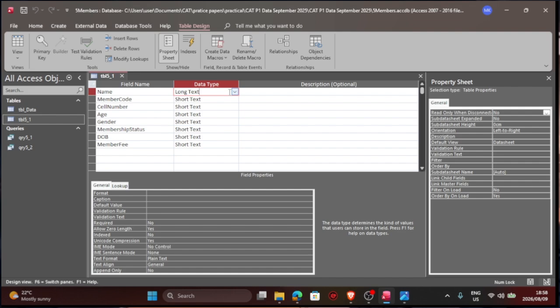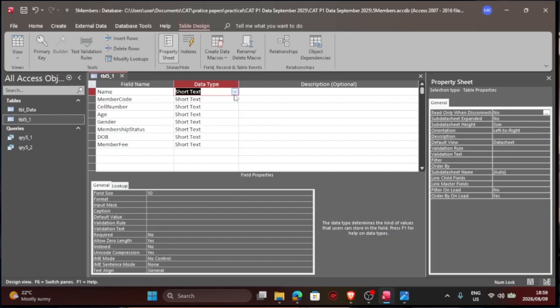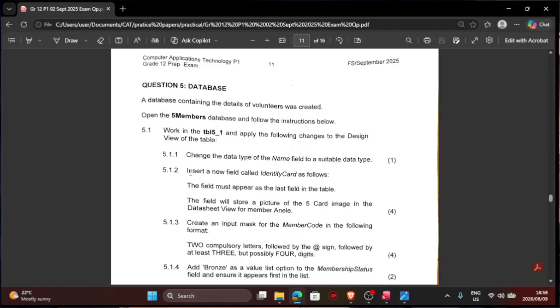So what we're going to do is turn this into something more suitable for what it is. Since we're dealing with people's names, we can just turn this into short text, because short text is 50 characters. Most people have names under 50 characters. Matter of fact, I think the common length of names is around six characters, like Garabo. So around 6 characters is the sweet spot for most names. John is like 4, etc. So we'd use short text because 50 characters is honestly all that we need. So that question is done.